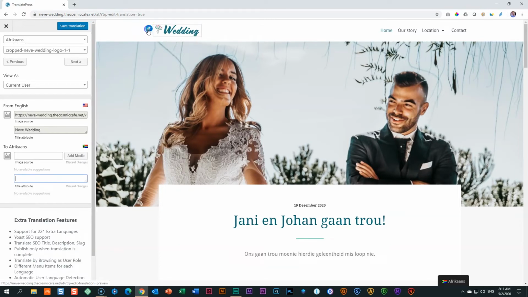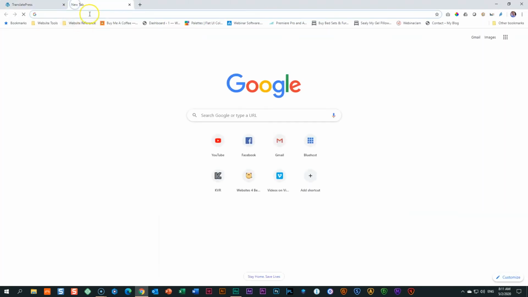Click on the pencil. It's very important that you don't click on this area, but on the pencil. And you will see over here, there is my URL for this logo in my WordPress media library. What am I talking about? If you don't know, and you probably do know, let's just go into my WordPress media library to give you an idea of what's going on over here. Just copy that, open a new tab, paste this.